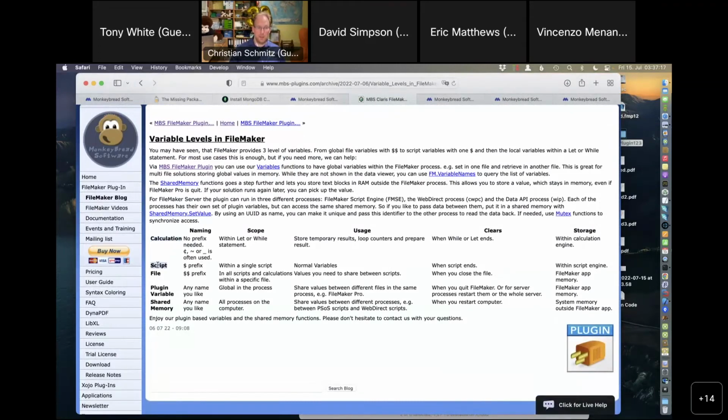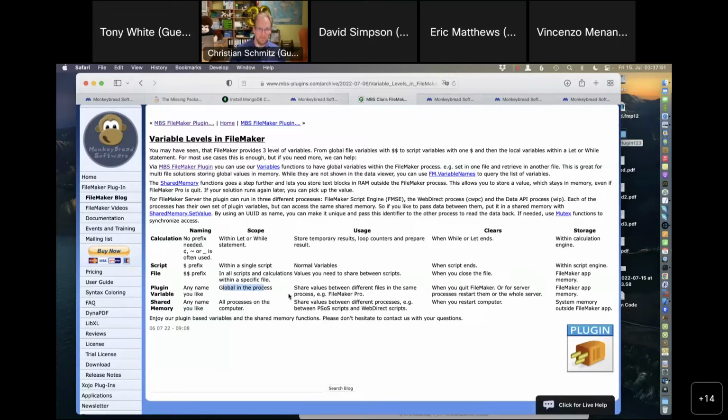You have script variables, then file-based variables with $$, global variables. And then you have plugin-based variables, which can have any name, and those are global in the process. So you can have values stored in a variable managed by the plugin, which you can use in several files. Even if you close the file and open it again, as long as FileMaker didn't quit, you can still use them.